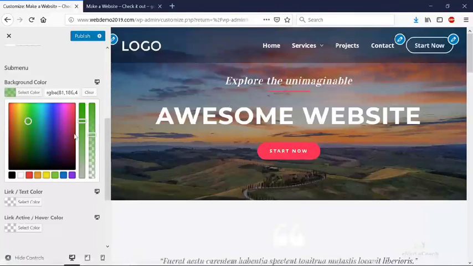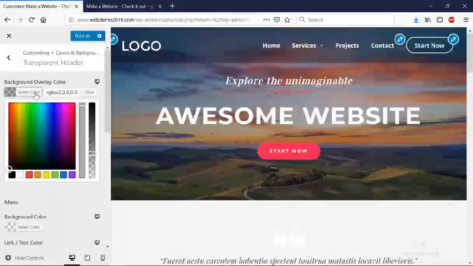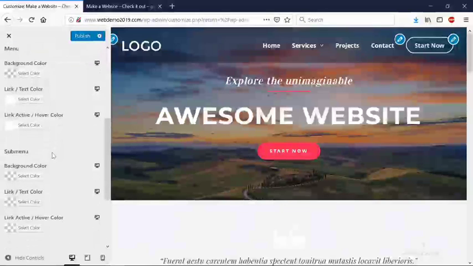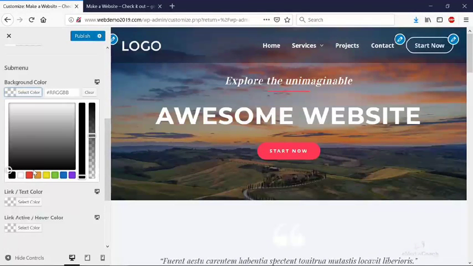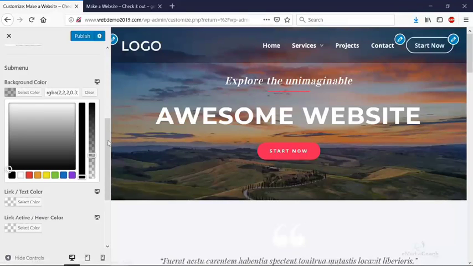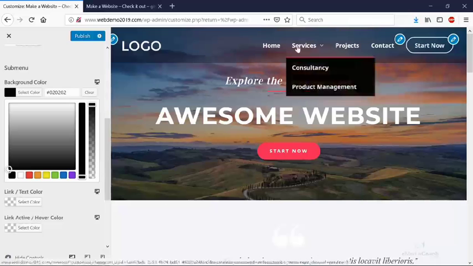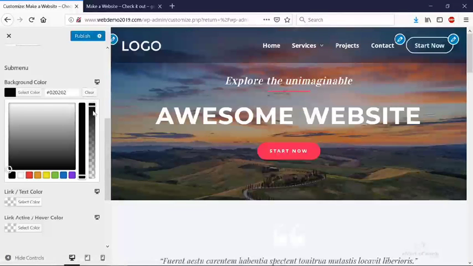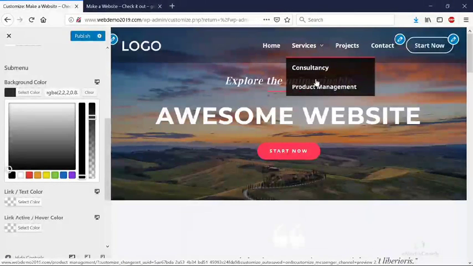That's what I mean. We're going to do what I did for the header. So we want it to be the same as our main menu. So it's black and sort of semi-transparent. So I'm going to click on that sub-menu. This one here, sorry. Black and sort of semi-transparent. Now that should be similar, and it is. If that's still hard to read because of things behind it, all you need to do is increase transparency and that will be crystal clear like that.